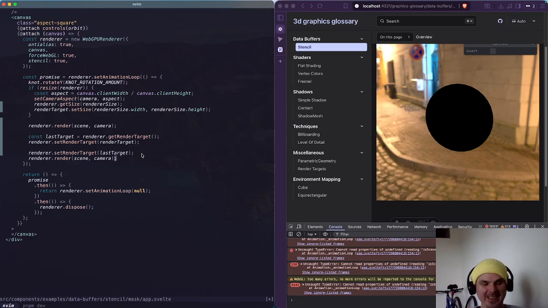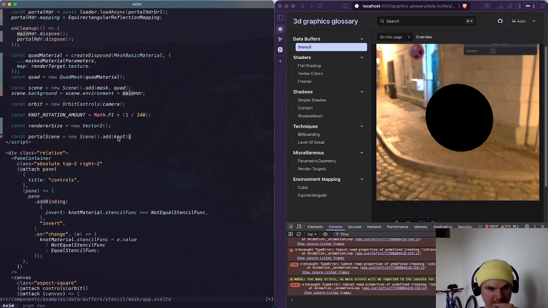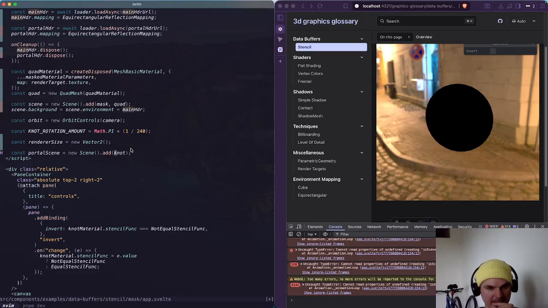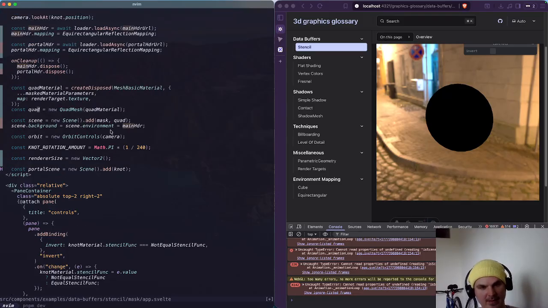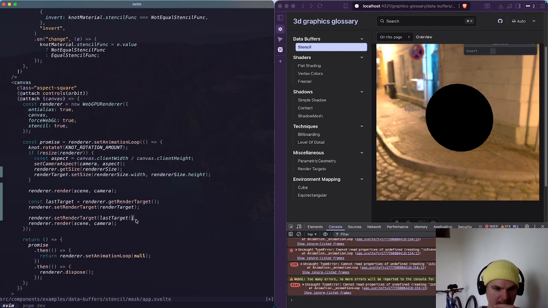This is tricky. Don't need to add the mesh to the scene, do we? I mean the quad to the scene. The quad will have the portal scene mapped onto it.